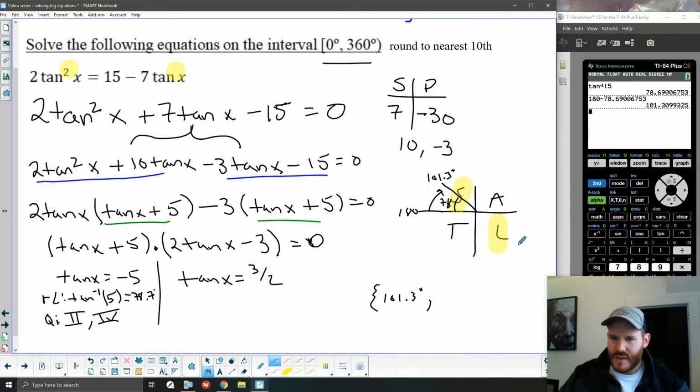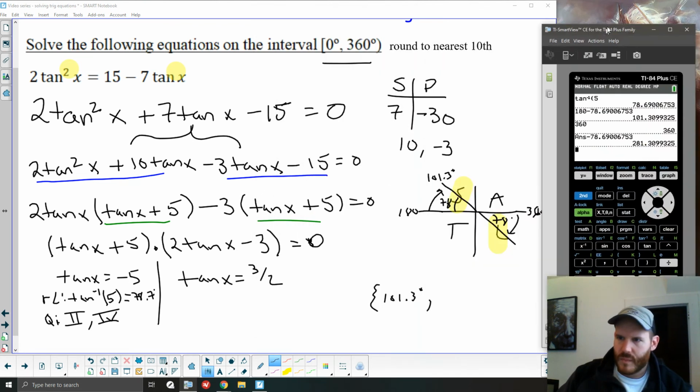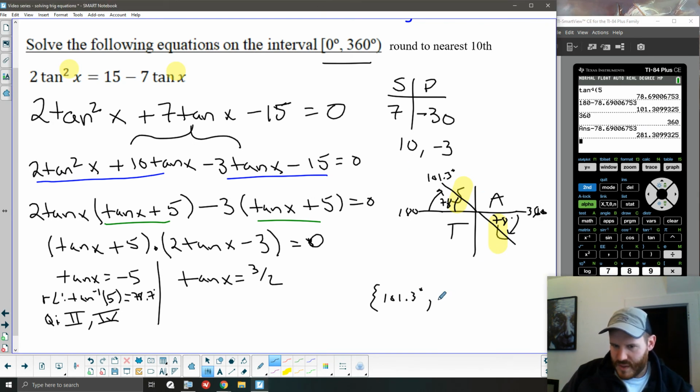And then to get the quadrant 4 answer, I'm going to do the same thing, but in quadrant 4. So that's 78.7 degrees back from this angle, which is 360. These numbers are not writing very well on this pad. 360, so I'm going to go over to 360 and subtract from that this answer, which I'll scroll up to obtain. So I get 281.3. Okay, so that's that quadrant 4 answer. That's my next one, 281.3 degrees.